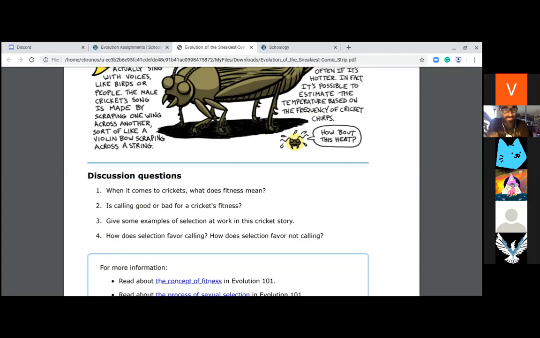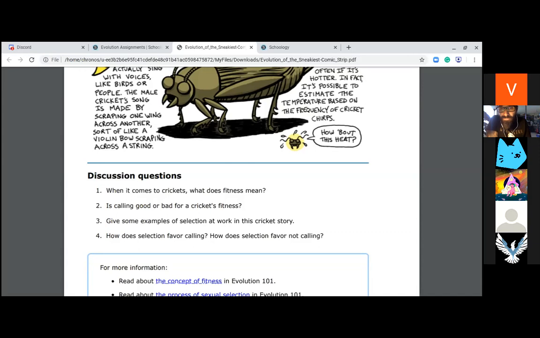That the loudest tend to attract more prey, meaning that they're most likely to be eaten by predators. Exactly, kind of like how Vanessa said. So in that case, that was not really a good trait to have. So would we say that the trait of singing for this case was selected for, meaning it was a good thing, or was it selected against, meaning it was a bad thing?